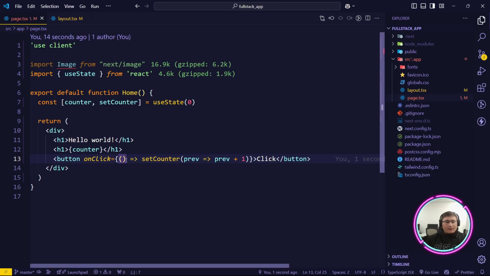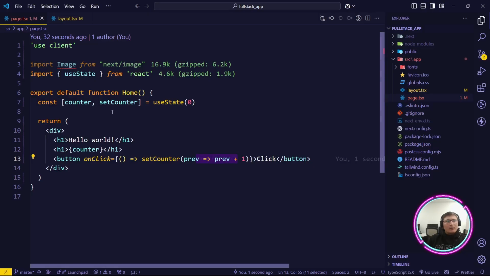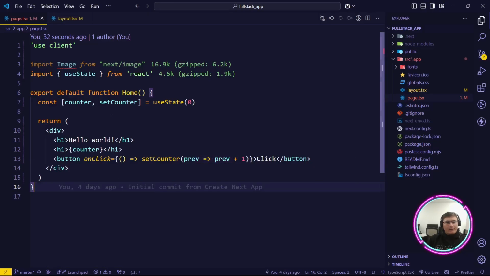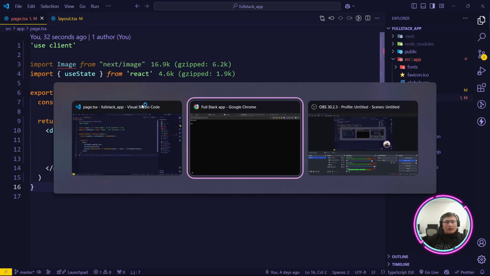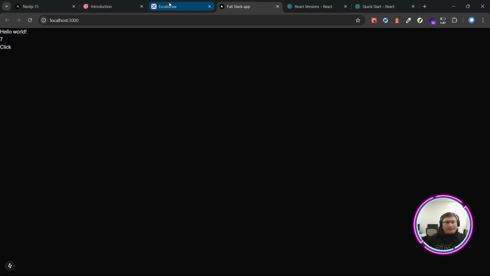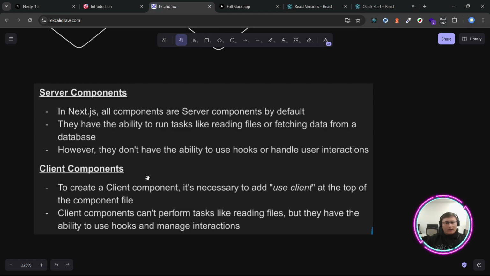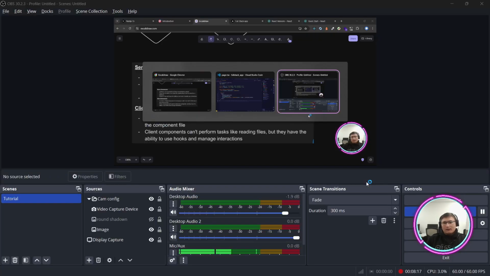You can see right here we just added this prev function and also the state. It increments the value, right? From the start of 0, then 1, 2, and so on. It's working. It's a client component, right? If you want to remember some concepts of server and client components, they're in the documentation, and I will leave the link in the video description, right? Hopefully that makes sense. Thank you and see you in the next video.